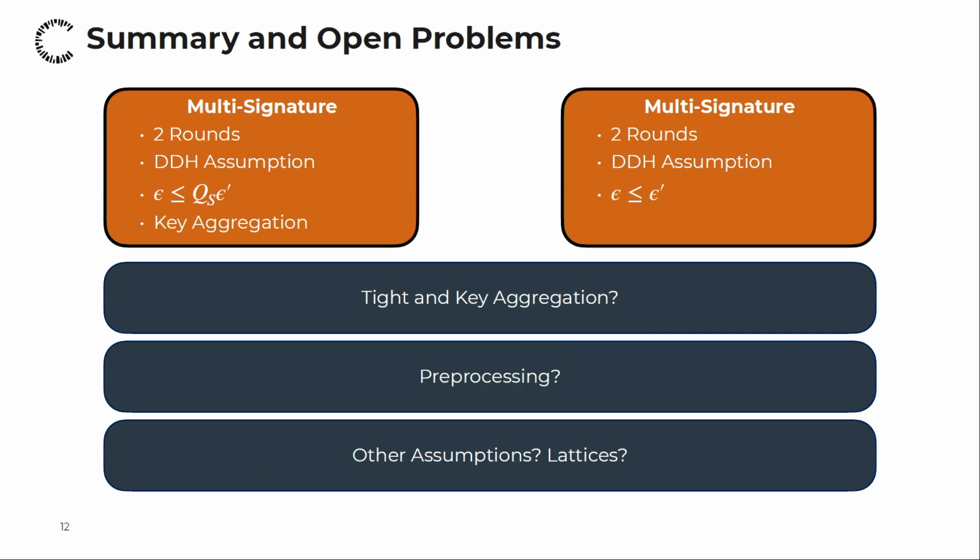Mm-hmm. How much longer? So the non-tightly secure one is, I think, twice as long as MuSig, roughly, in terms of number of group elements that you have in the signature. And for the tightly secure one, it's an additional factor of 2, so that would be something like 4 times the size of MuSig in terms of group elements. That's what I have in my head. And the public keys are same or also larger?